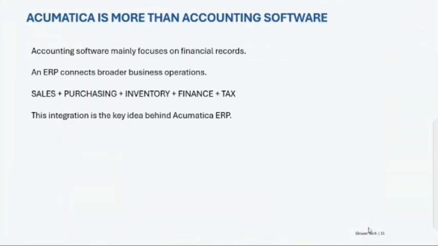why Acumatica is more than accounting software, because a lot of people usually classify some ERPs as accounting software. Accounting software, in most cases, focuses on the financial records. An ERP connects the broader aspects of the business, because you can run sales, purchasing, inventory, finance, and tax under one house or one umbrella. So this integration is key behind Acumatica ERP.